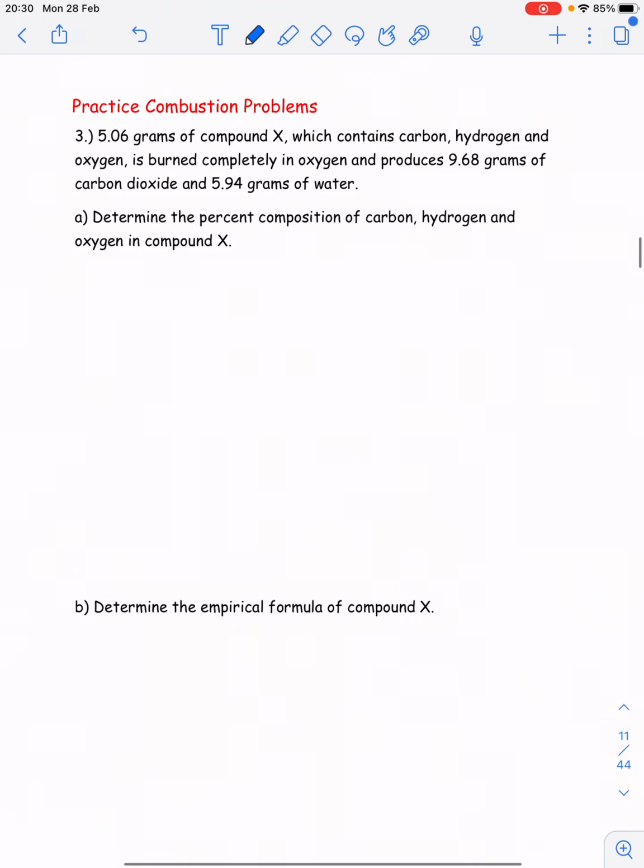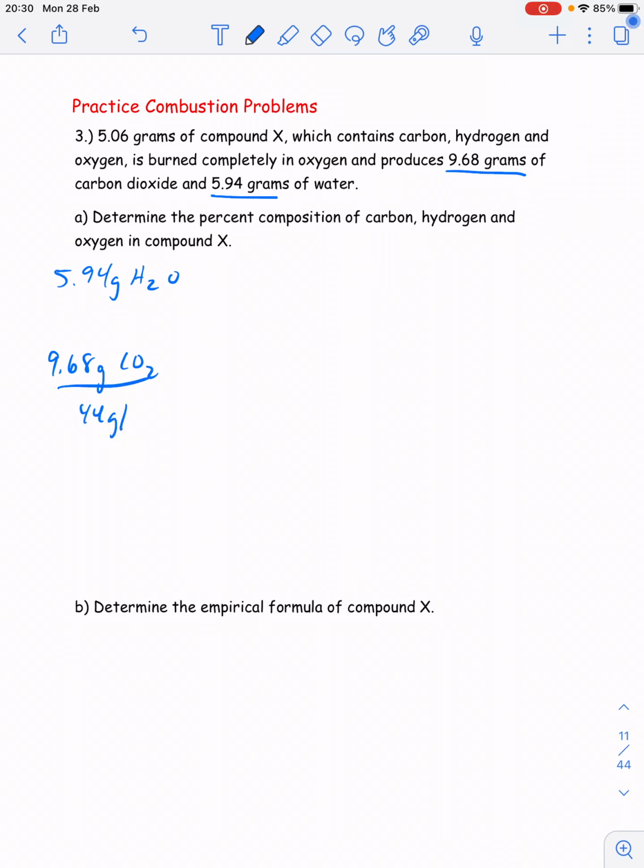Okay, the last one, and by far the most tricky of the stoichiometry problems. So it kind of starts the same. You've got your mass of carbon dioxide and you've got your mass of water, and the first thing to do is just to convert them both into moles, so we can figure out the moles of carbon and the moles of H. Okay, let me grab the calculator here.